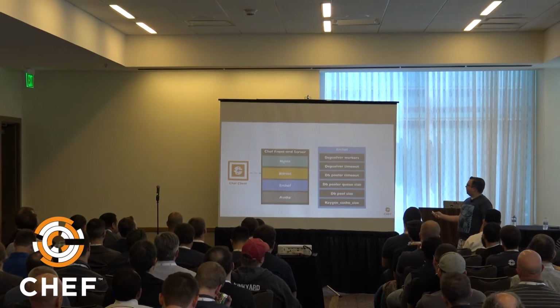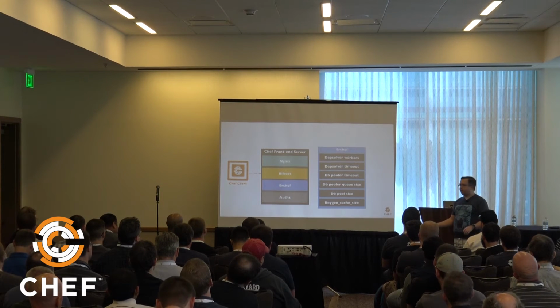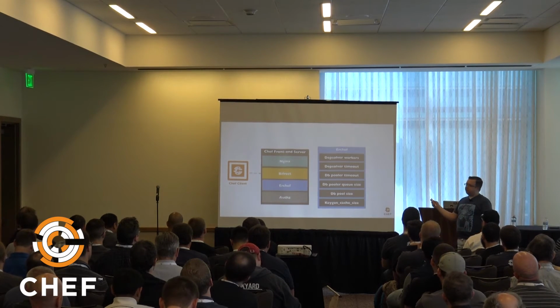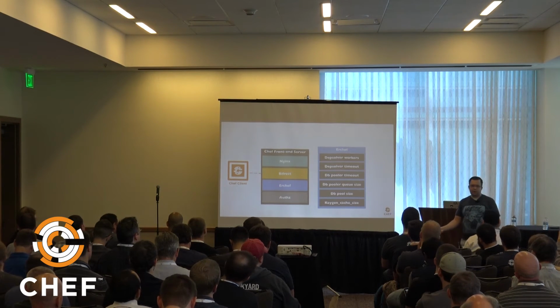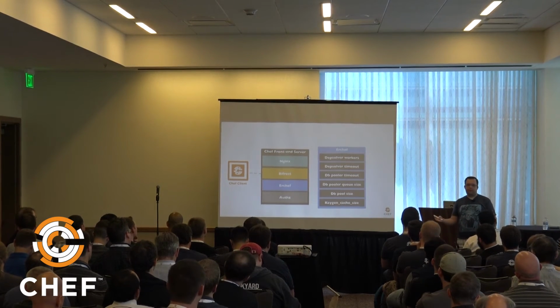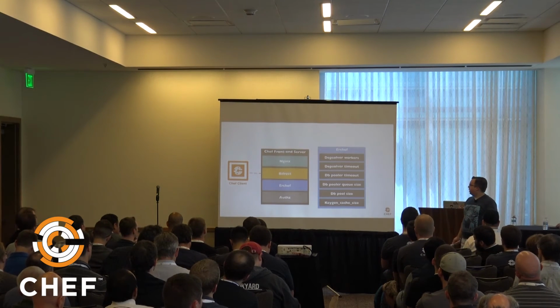And finally, erchef. I'm going to skip over the pooler timeout and the pooler queue size because they basically have the same rules as Bifrost. But when we take a look at the dep solver, it is very CPU intensive. And what we recommend is that your workers be equal to the number of CPUs on your machine, or the number of CPUs minus 1 if you want to save a CPU. It's usually a good idea for OS-type stuff or other processes that are running.